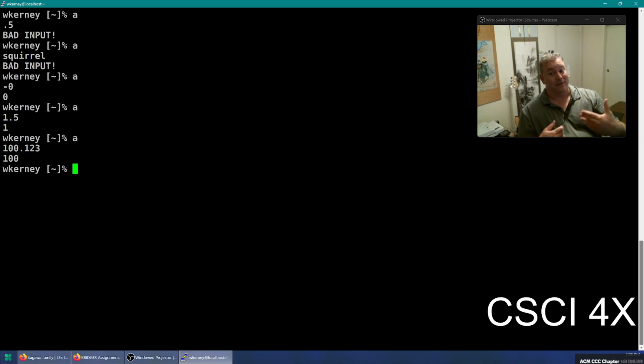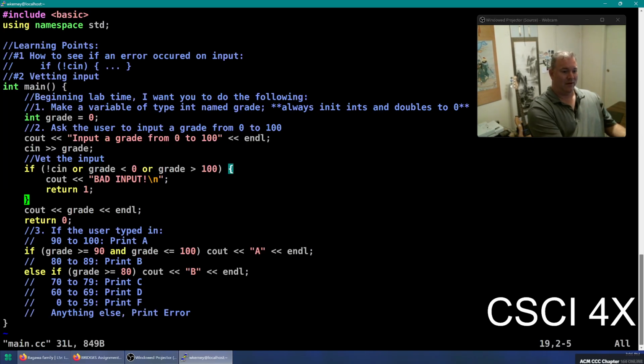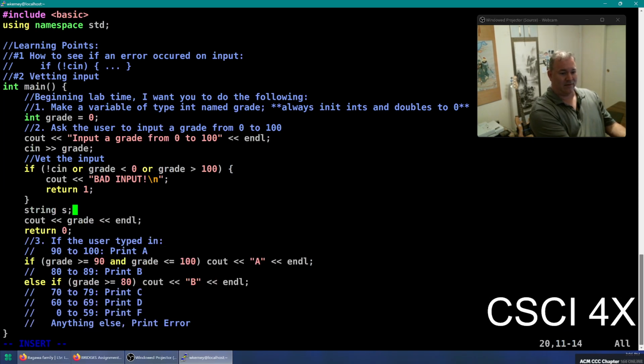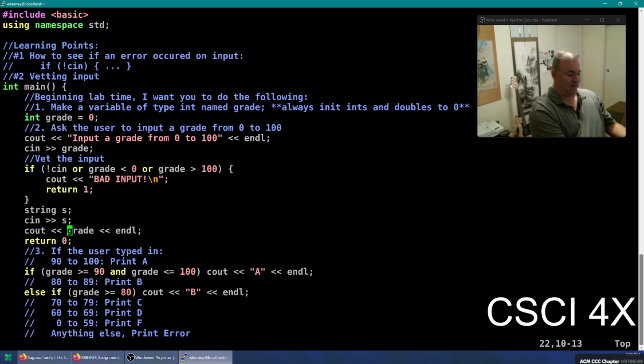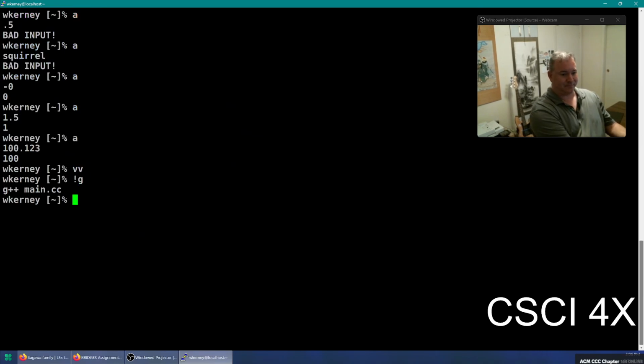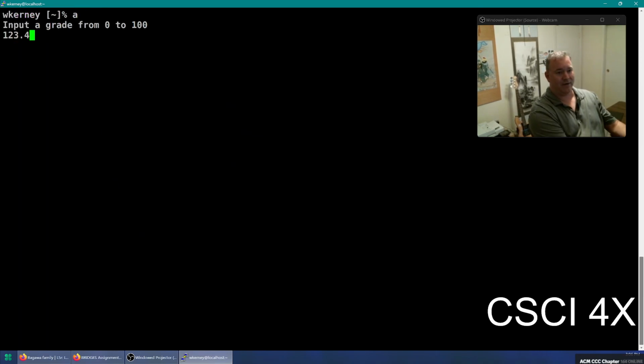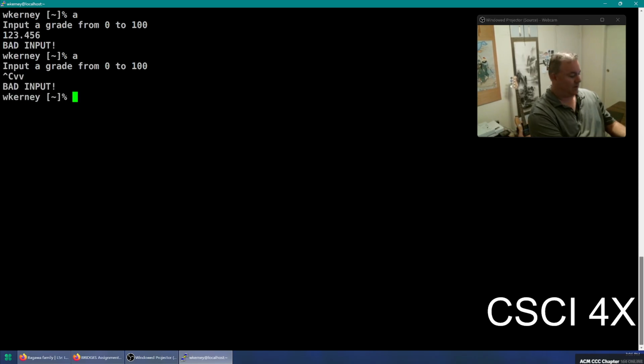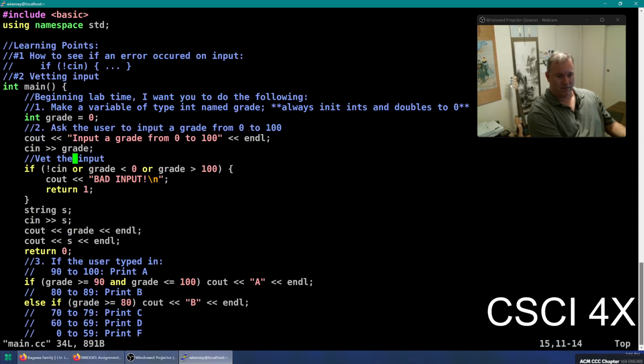Then we get to the dot, that is not an integer, and it stops. And so what is left in the input buffer, if we were to make a string s and cin into s and output the string afterwards, if we type in 123.456, what do I do here? cin grade.